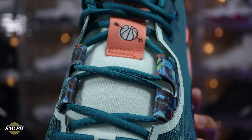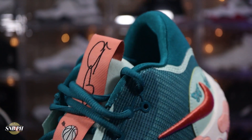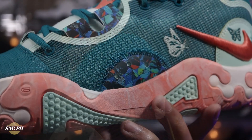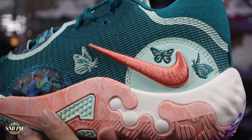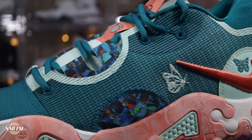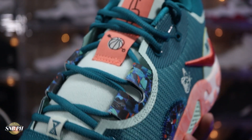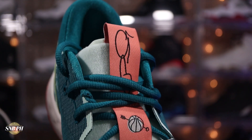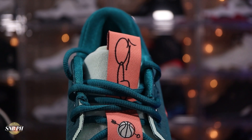Here at the tongue and heel, it's a pretty interesting material, because it almost feels like a microfiber cloth of sorts — pretty thick, fuzzy, and soft. Rounding out the other materials, you do have a bit of synthetic leather on the circle overlays at the lateral and medial side, as well as these sort of lace wings on the second and third eyelets. You also have a nylon pull tab here at the tongue, and a soft and padded neoprene sock liner. Overall, the materials are just super comfy on foot, and I really like that fuzzy, almost microfiber-like texture here on the tongue and back of the heel.